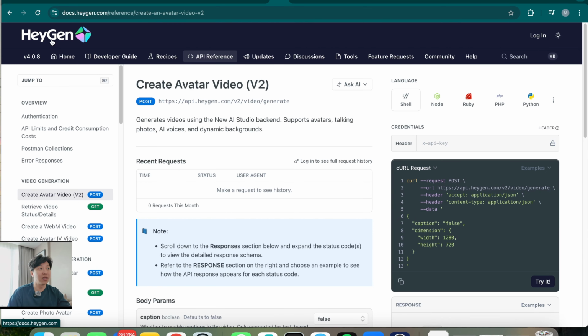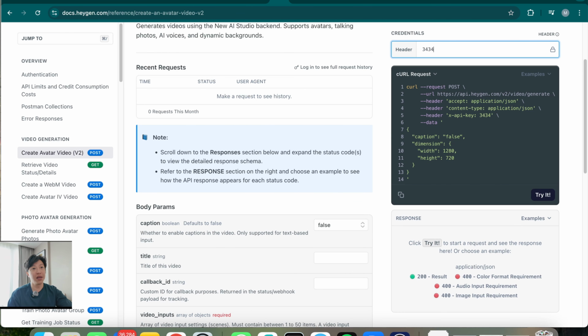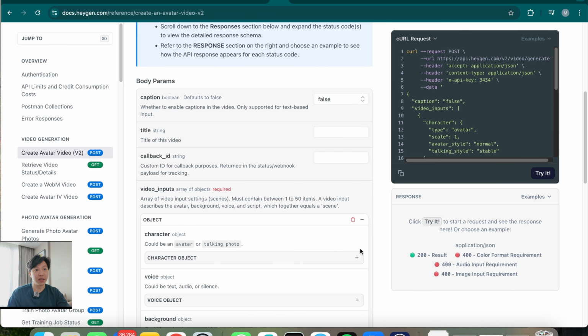To make the API calls, you want to go to docs.heygen.com/reference, the create an avatar video page. If you go to the documentation under API reference, go to create avatar video v2, you have a curl command here which you can copy. Even before you copy that, you can key in your API key if you have one ready, and a couple of other configurations that you can add in, like the video characters and so on.